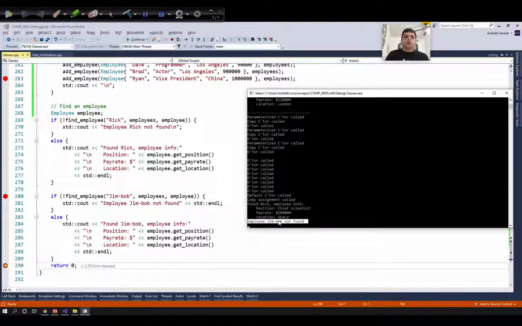So using classes makes your life simpler. The code is more organized. I can just look at the declaration of a class to see what are the attributes that describe an employee. I can look at the methods or the member functions of the class to see what are the member functions that can be used to access these data members.